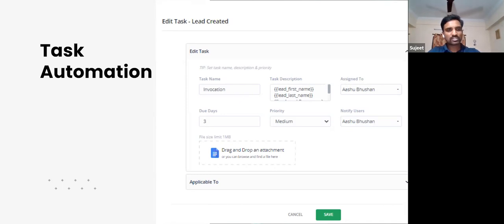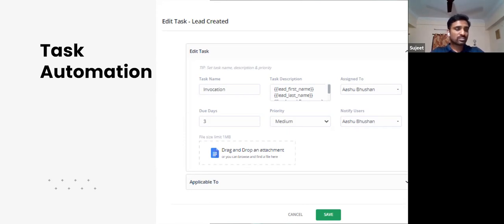We have something called task automation. It understands when you want to trigger the task automation, be it lead creation or lead opportunity state change, and then you can create a template of your choice, saying, okay, Mahesh, this lead has been moved to XYZ status, this is the priority, and this is the due date.